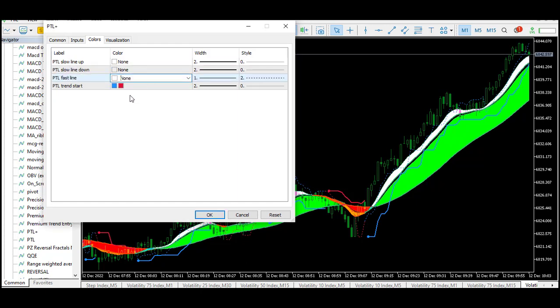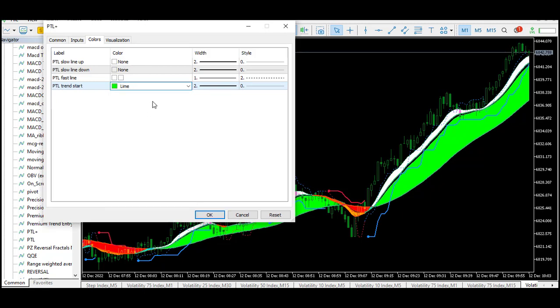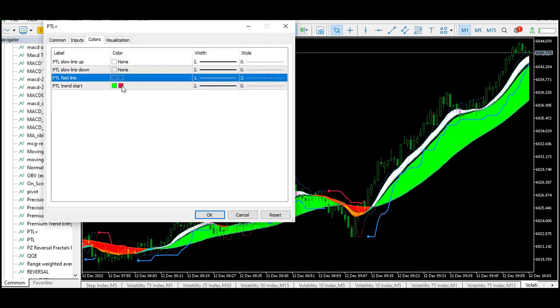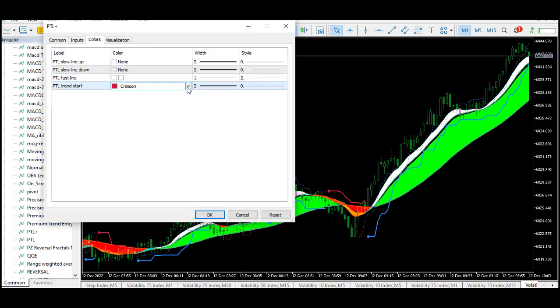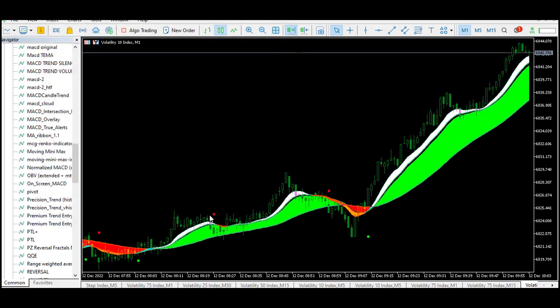Now you can change the color of this. For this bar, you can change it to green instead of dark blue, or change it to white, any color you want, but let's go with green. And the down signal for sell, let's change it to red, so that everything will be in agreement.